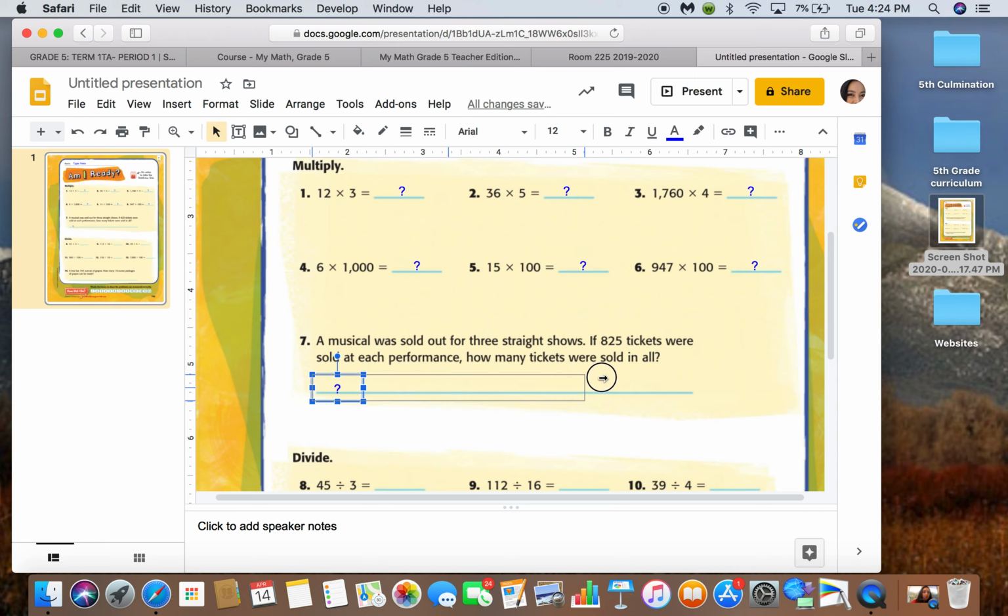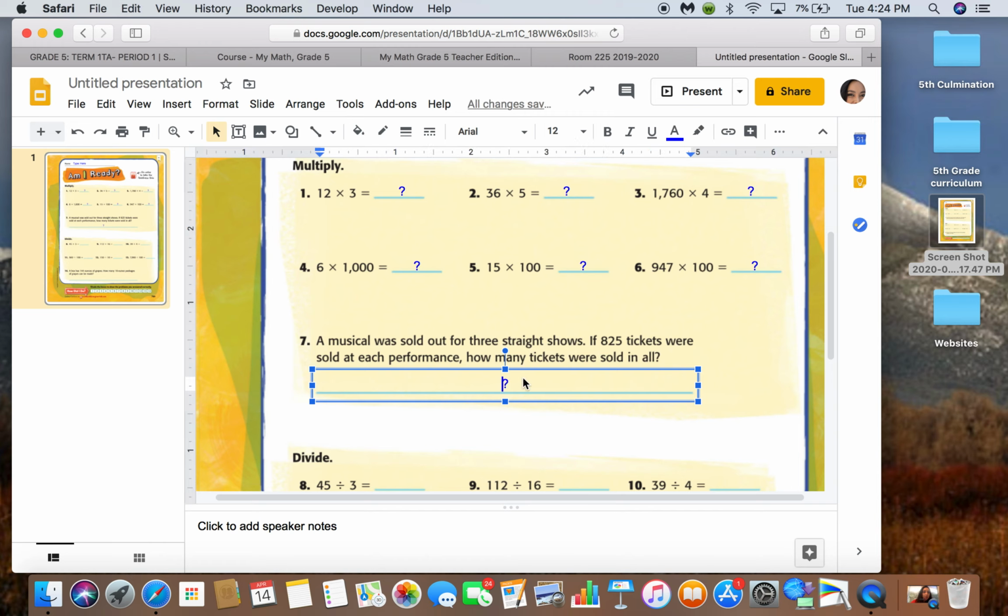I'm touching my arrow on the little box on the side, and I can make it larger, I can make it smaller. Maybe in a text box like this, I want to move it over to the left, and I might want to write something like "type here."